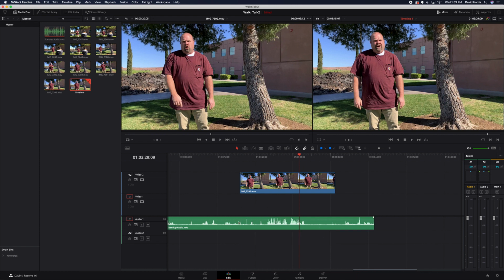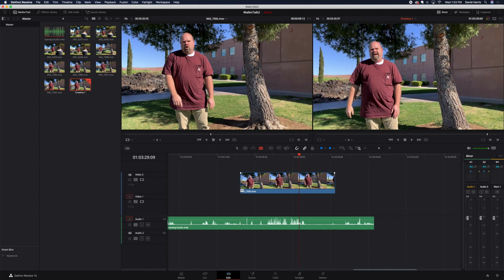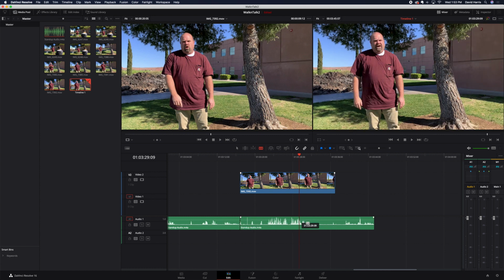Now what I want to do is link this audio with the new video clip, but I don't want the entire span of audio, all of the different takes that I did. I only just want this little bit in piece. So I'm going to hit my blade tool up here, or I could just hit B on the keyboard. I'm going to align the blade tool with the beginning of this video clip, but be over the top of the audio clip, and blade it.